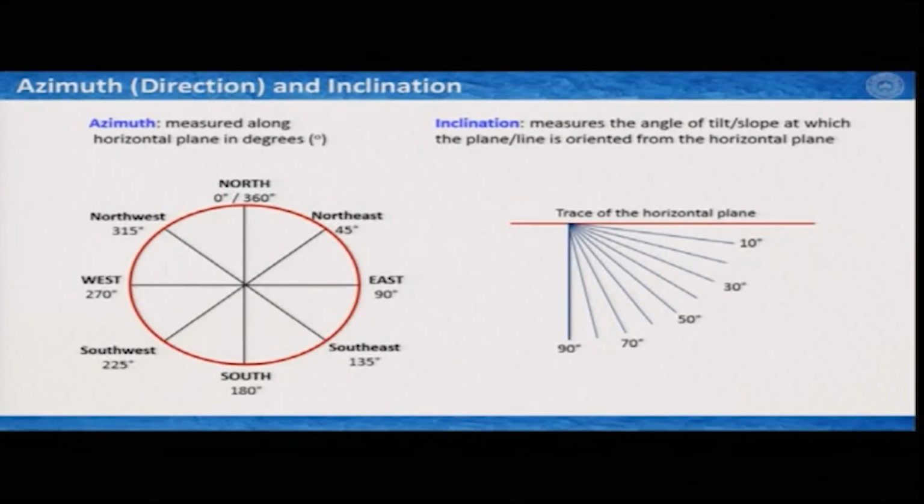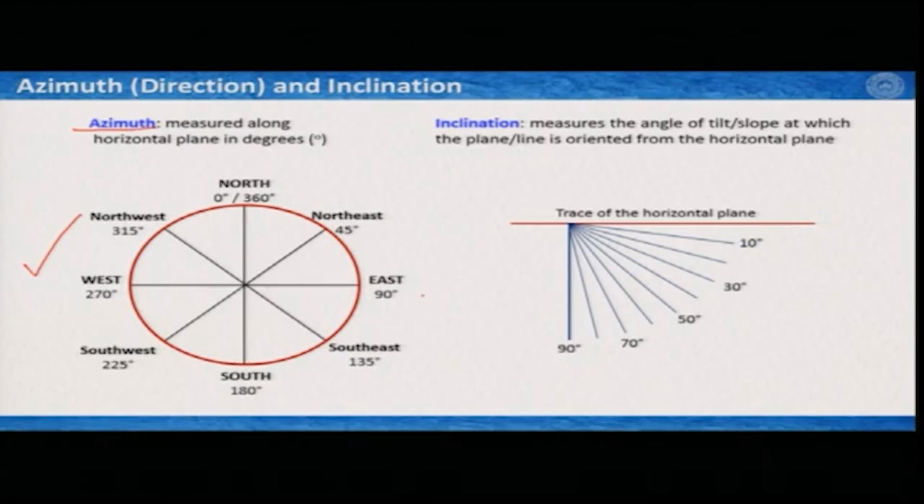So, what we measure in the field, or the basics of the measurements, are considered in general on 2 planes. One is your horizontal plane, which is represented on the left side, and we call it azimuth. Anything that you measure with respect to the north in degrees on the horizontal plane, we call it azimuth. So, clearly you have, in terms of degrees, 360 divisions from 0 to 360.